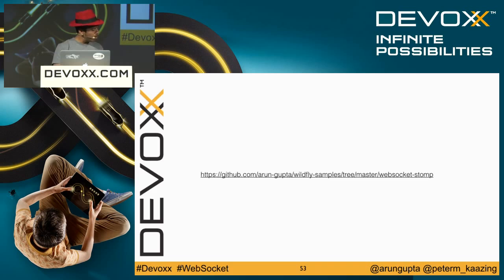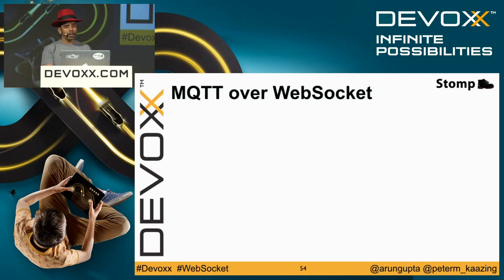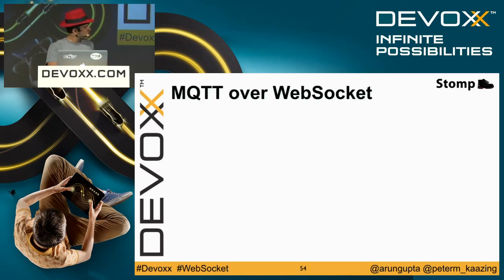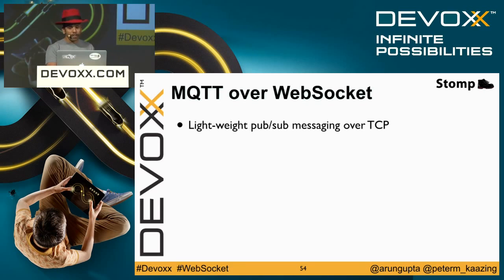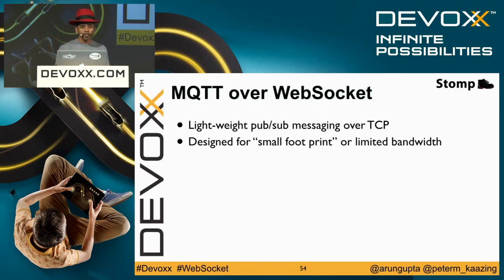Well, we are leaking into our talk, but we'll give a quick, this logo is incorrect. I'm going to give a quick introduction to MQTT and then you can show the stuff. Well, just like Stomp is a simple text-oriented message protocol, MQTT is another messaging protocol. It's a very lightweight pub/sub messaging over TCP. That's how it was originally designed.